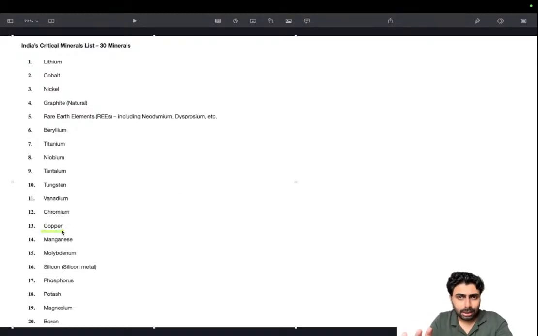Take note of these conditions and then learn. Otherwise, you will be just learning things and you might be forgetting them easily. So just knowing that the critical minerals list doesn't have copper itself can actually give you the right answer. So that's how you should be studying these fact heavy lists and everything.